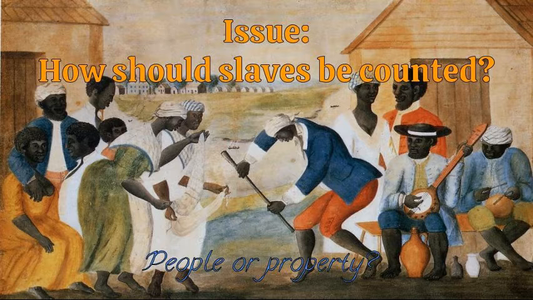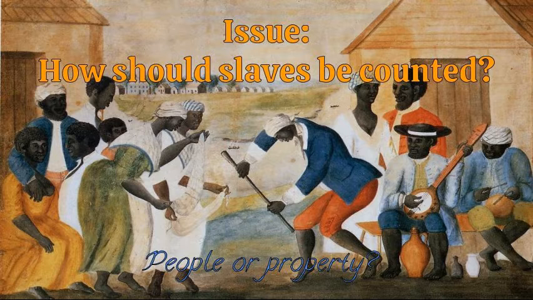Remember, in representation, when they're trying to figure out how many representatives each state is going to have. And so the debate: slaves, people or property? By the time of the convention, 9/10 of the slaves in the United States lived in the South. Like everyone else, Southerners wanted as many representatives in the House of Representatives as possible. So they argued that slaves should be counted the same as any other people in determining representation.